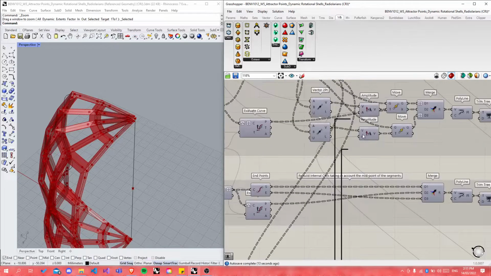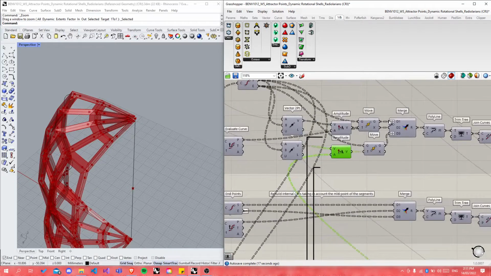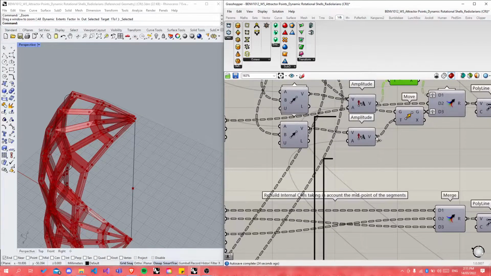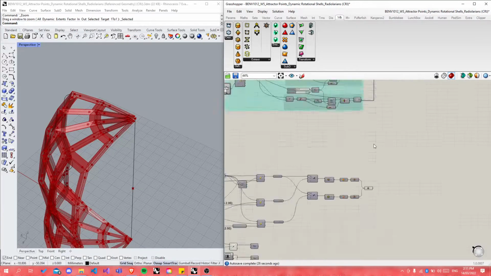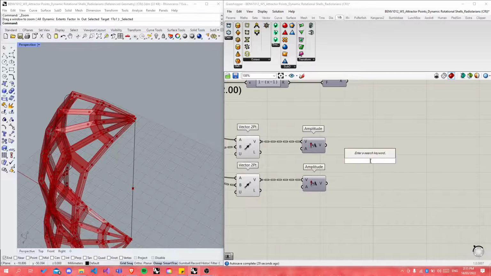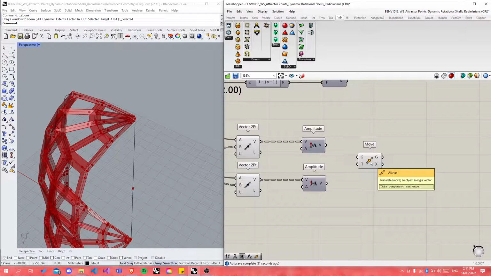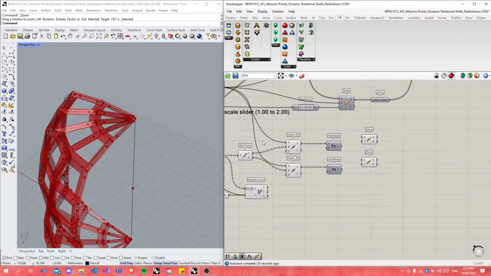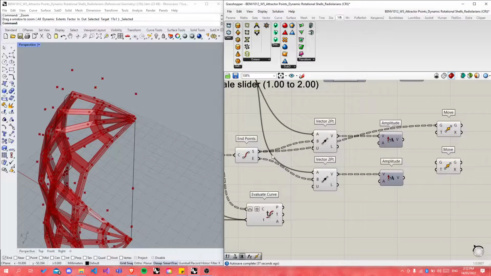You don't need to put anything into the A of the amplitude just yet. We'll do that later. But we are going to be moving our endpoints by... Actually, no, we do need to put something in the A, but we'll get to it in a second. So, grab two moves. And we're going to be moving our start point and our end point.